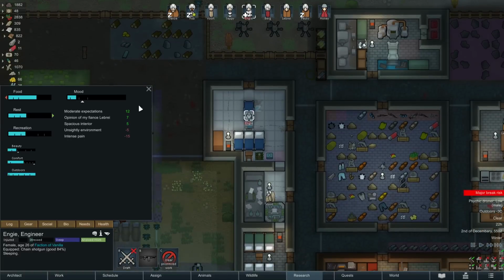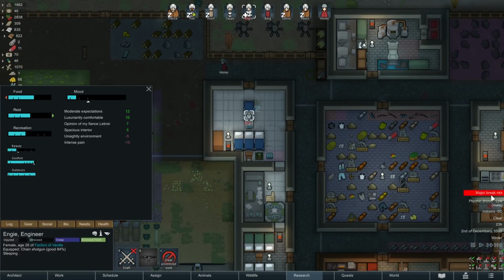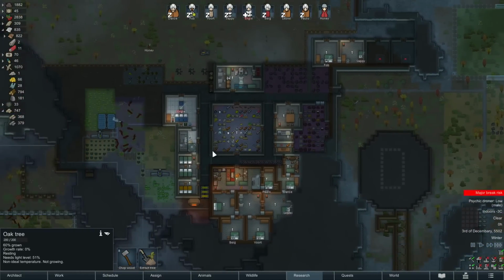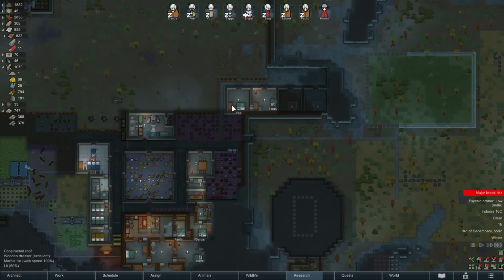Okay, so you can see that the modifiers are improving here. Yeah, the active mood doesn't change while they're asleep, so the warning is still there. But if Engie were to wake up right now, she would be fine. So we'll be okay. We do have the psychic drone over here, but that should be fine. We can just nuke the site from orbit. After all, it's the only way to be sure.